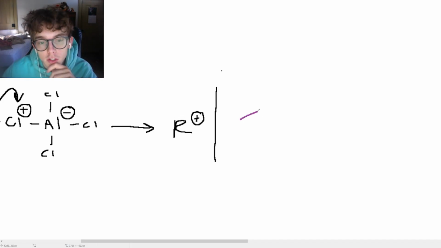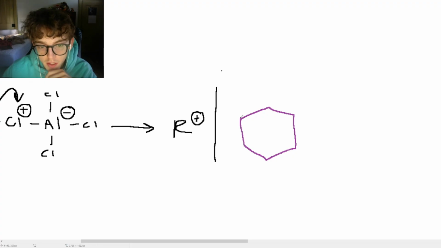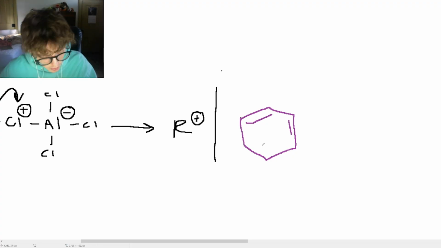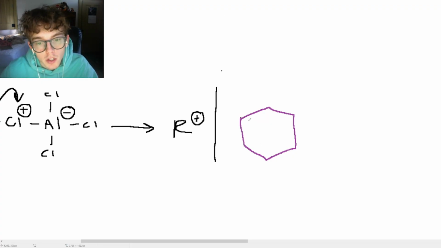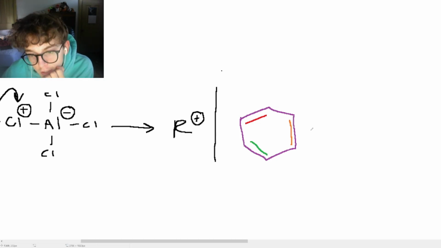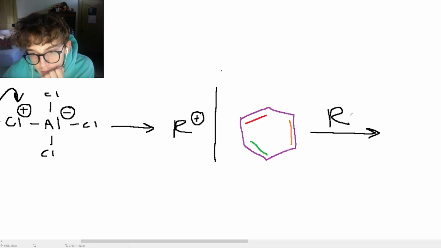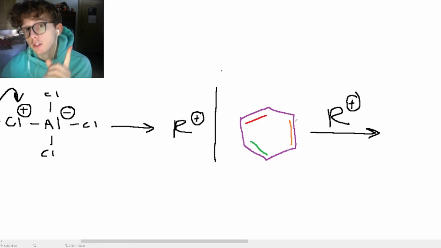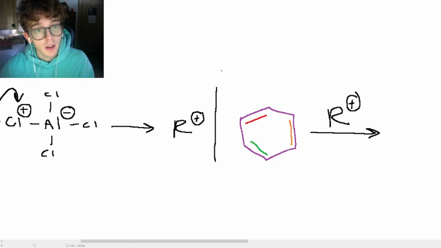Today I'm feeling benzene should be purple, so we're going to draw benzene as purple. To make it even more fun, we're going to add all the bonds as being different colors. Oh my, I can't draw straight lines. My goodness, guys. Here's our nice looking benzene ring. Looks like a playful little thing. The R group electrophile, wherever that positive charge is, could rearrange. We will see that as a problem in a minute.